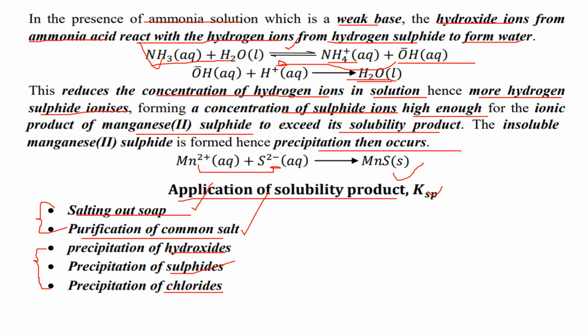So under solubility product, we have learned about common ion effect. Make sure that you are very good at it, the definition, the terms, and also explaining it. You also have to be good at explaining complex ion formation. And after explaining complex ion formation, you also have to explain the part that you have been doing, whereby we don't form a complex but we present other elements that react to form different precipitates. That's why we call this one precipitation of hydroxides, precipitation of sulfides, precipitation of chlorides.